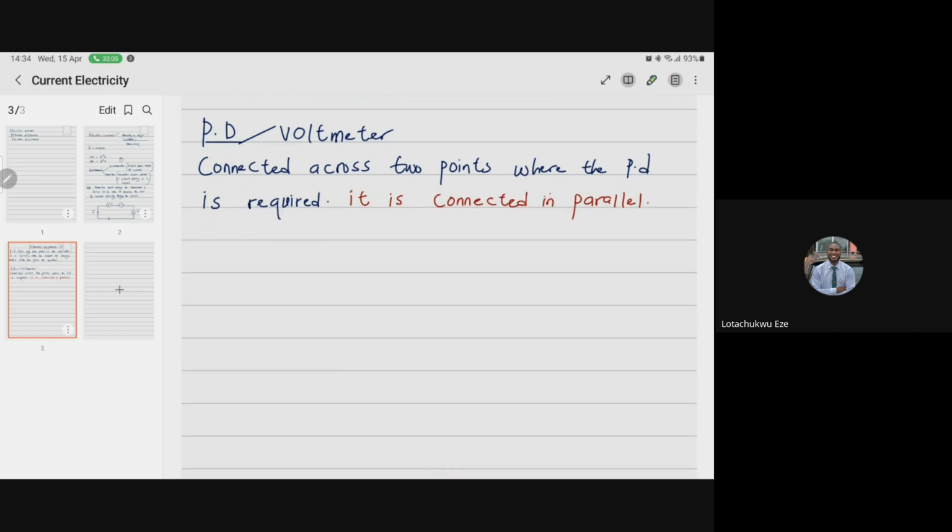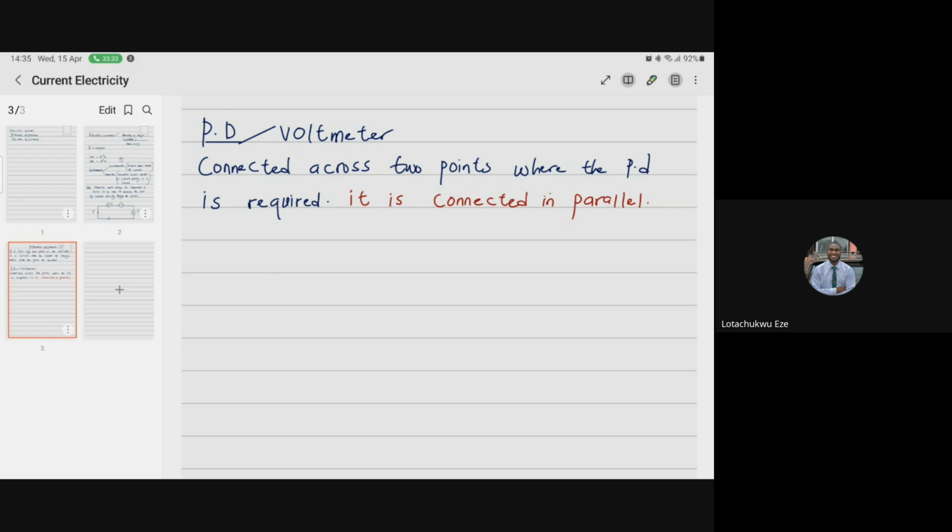So the next one is your EMF and your terminal PD. I think I should talk about this terminal PD when I talk about resistance actually. So let me go to resistance. When I get to resistance, I cannot talk about terminal PD because terminal PD has to do with what? When the circuit is closed, right? The potential difference in an external circuit when the circuit is closed. I believe we know what a closed circuit is and what an open circuit is, right?